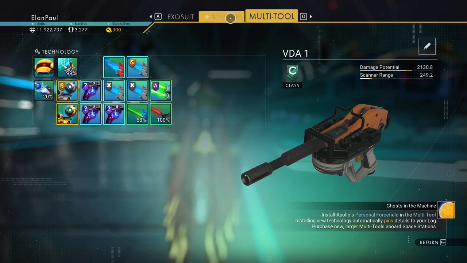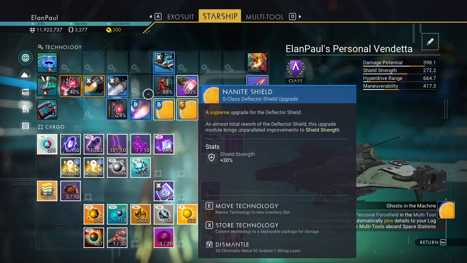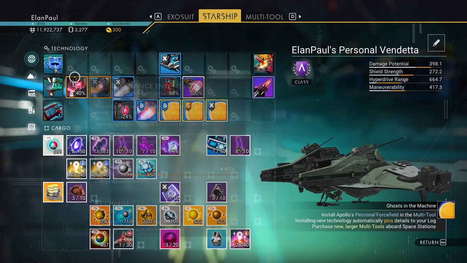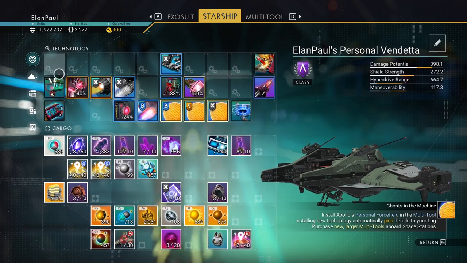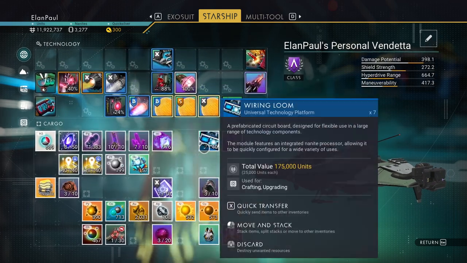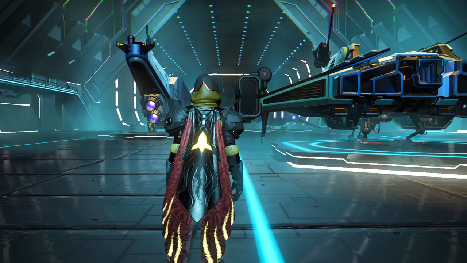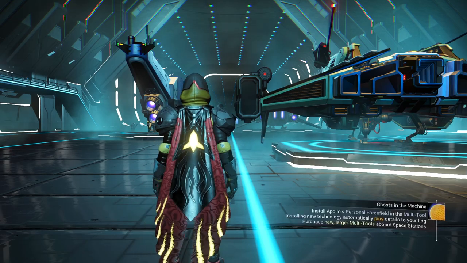Now, one thing our ship does not have is a combat scanner. It has an economy scanner. So with a combat scanner it'd be easier. But with an economy scanner, we can find certain things, but we can't find everything. If we could install a combat scanner, which we do not have access to yet, we would be able to discover more stuff. So it is what it is. Okay.